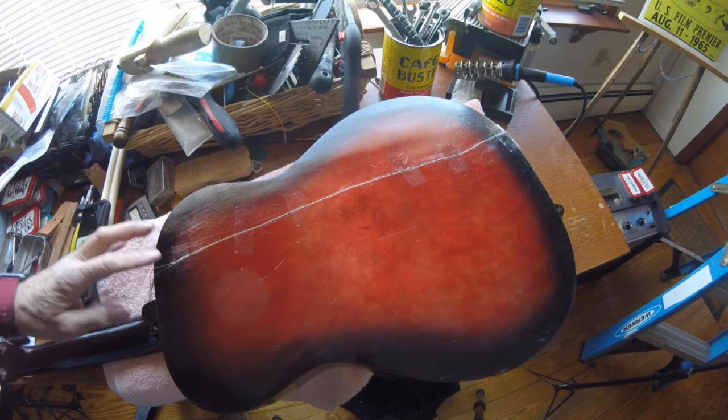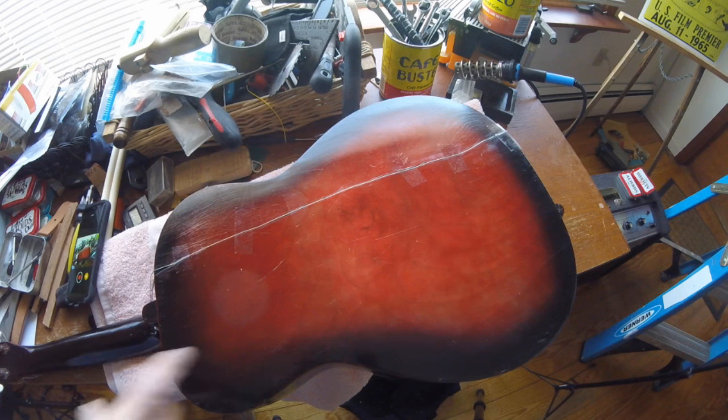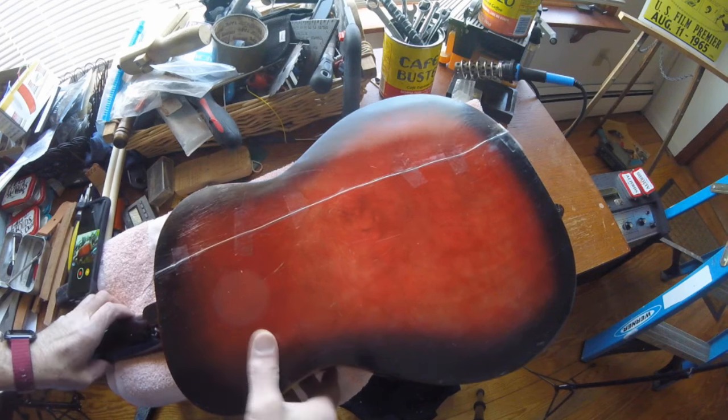I've glued it, took the back off, changed the supports, made some new ones and glued them in. This has been going on for about two or three years. Everything's fine during the summer, but winter comes — it's dry where I'm at — more humid in summer and really dry in winter from the heat. I also tried to put a piece of wood in it before but it just didn't seem to work.